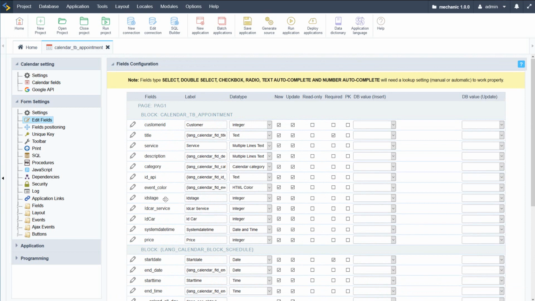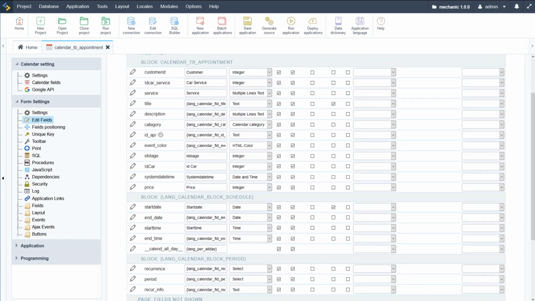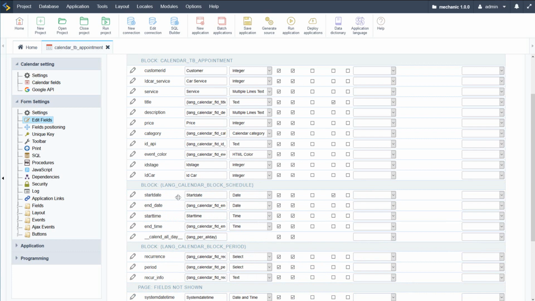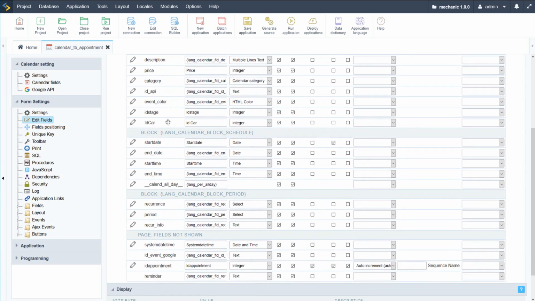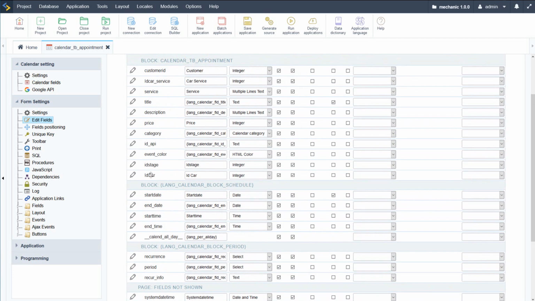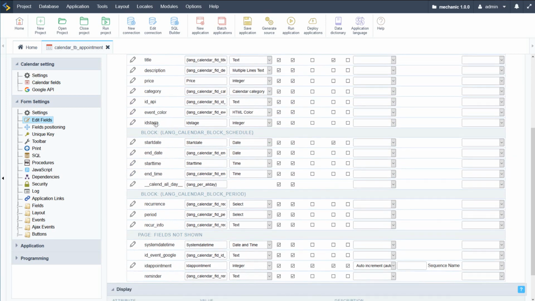And then we have, next up, we have the ID car service. So let me move that up as well. So then I'll go service or car service. Okay. Then we have below that the service. Then we have the title, the description, and we then also want to have the price and category here. So description, price, category. Now the system date time, we can drag that down. The ID car, that should be at the top here. So that we want here below the ID car service.